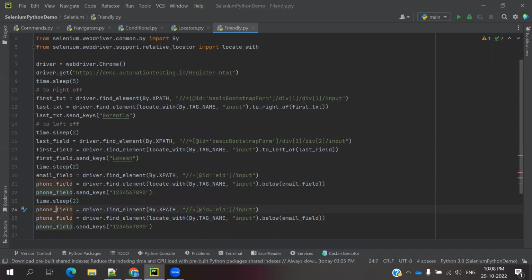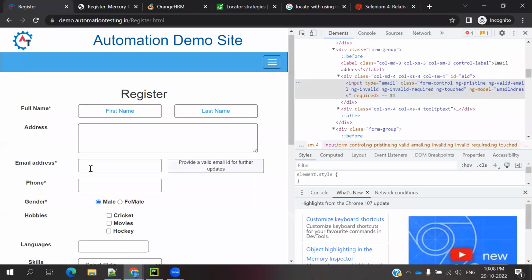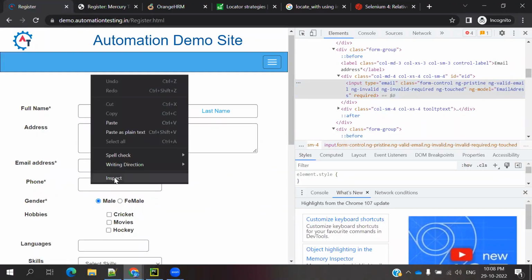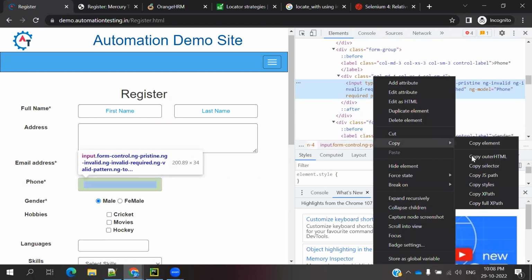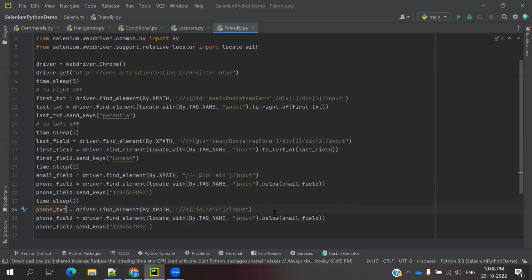phone text. Now here I'm going to take phone and I'm going to fill for my email ID. Then I'm going to take my phone field, and I'm going to take the XPath of that phone field, and I'm copy pasting here phone text.